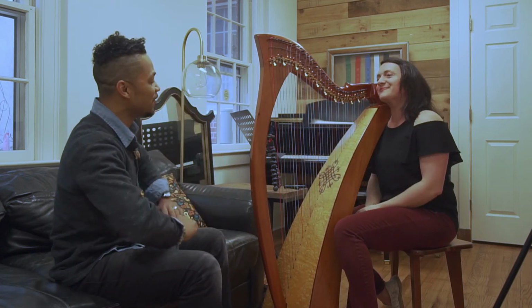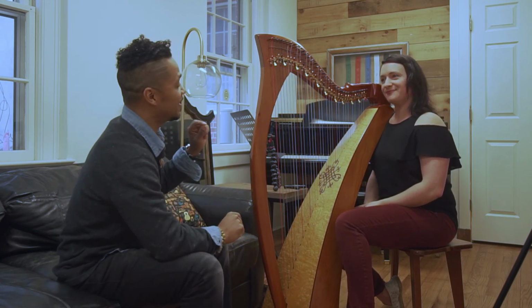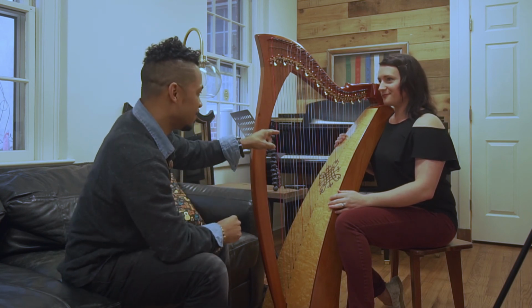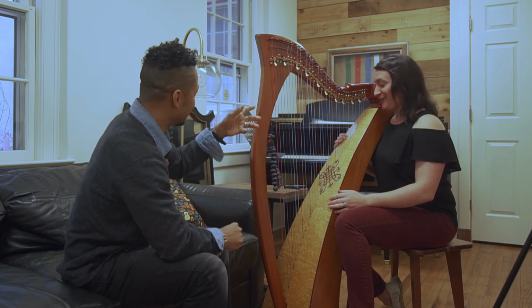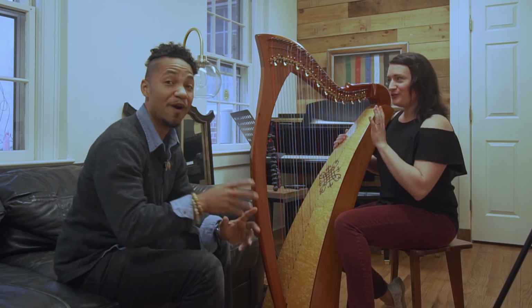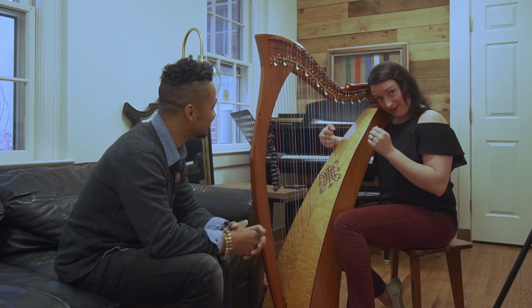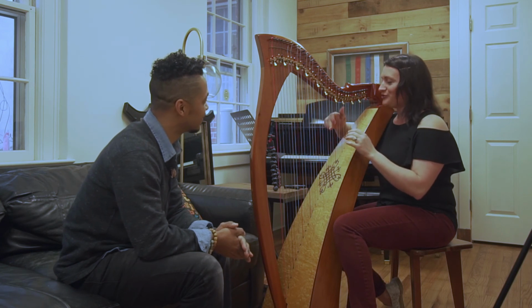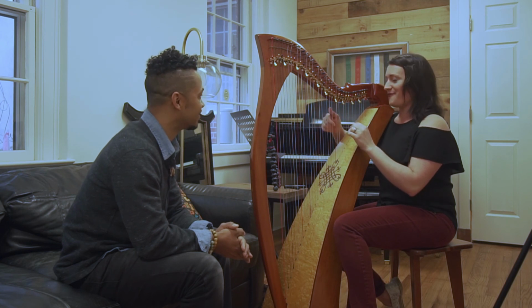Now, I have one more question for you, something I noticed that I think our viewers would find very interesting. I noticed that on your right hand, it seems like your fingernails are a little bit longer than on your left hand. Do you use your fingernails to pluck the harp? You're not supposed to use your fingernails to pluck the harp. I also play guitar, so I need these fingernails to pick when I do guitar picking, but I'm not supposed to have nails for harp, so I have to adjust my fingers a little bit more than I would otherwise to not play with my fingernail.